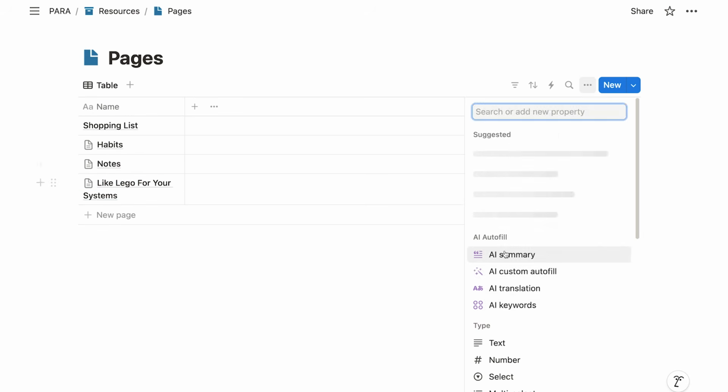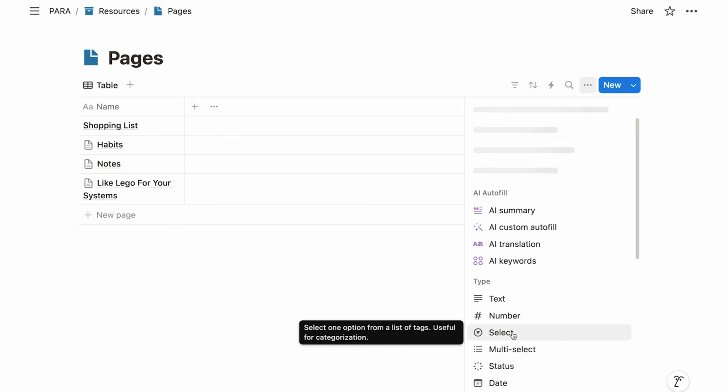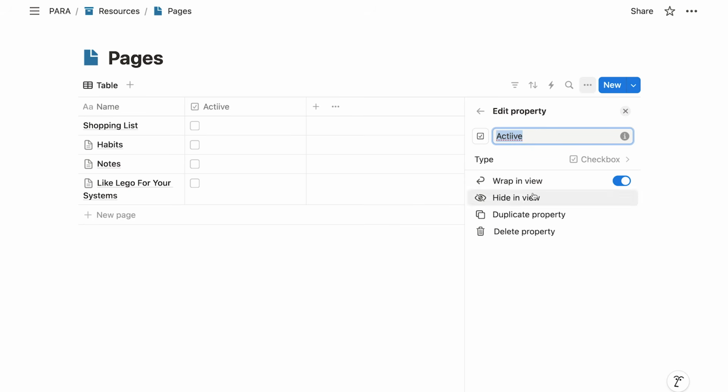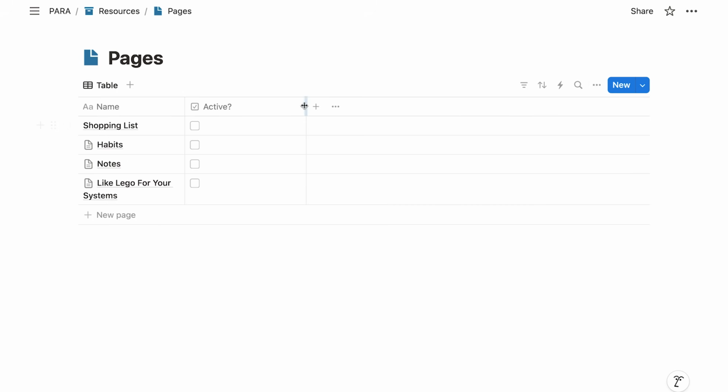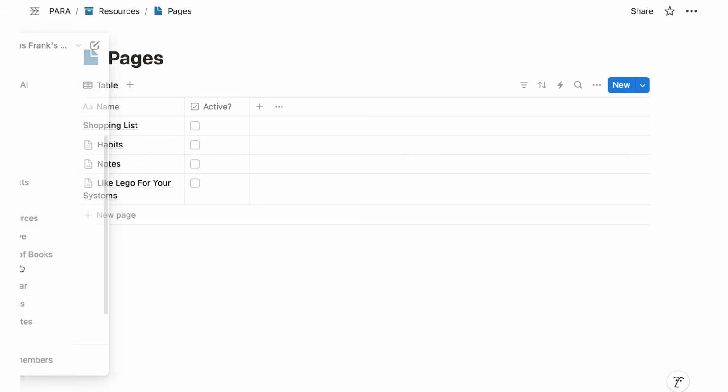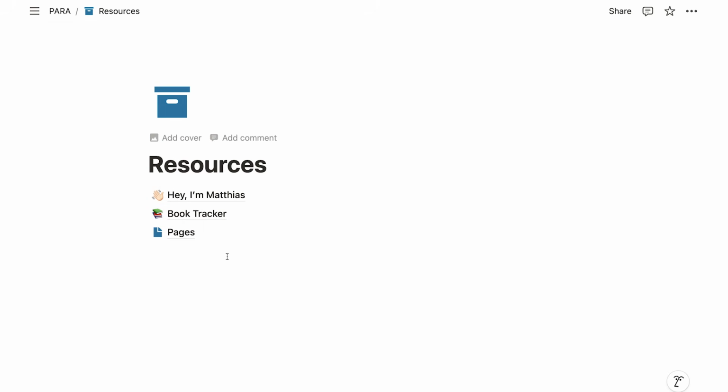Maybe I say, okay, some pages are very important for me, and I want to make sure that, for example, I could add a select property, whether this is active, question mark. Although here, if it's yes or no, actually it would be better to make this a checkbox. So we could just say active, and then we could create a view where we only show the ones that have the box checked, so we can uncheck it to archive it, and so on and so on. Lots of different options, but much better to organize them in here than just as always nested pages.